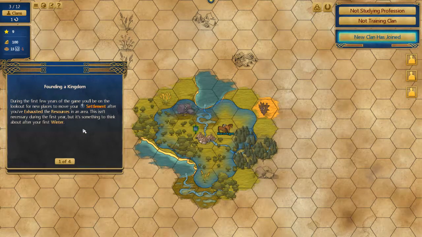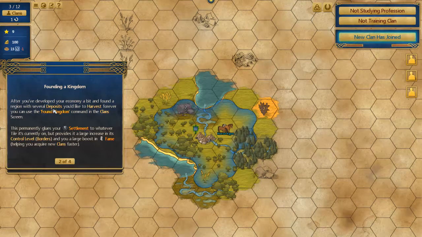Founding a kingdom. Why do I need to know this? You said I wouldn't do this until turn, like, 40 or whatever. This isn't necessary during the first year, but it's something to think about after your first winter. After you've developed an economy a bit and found a region with several deposits you'd like to harvest forever, you can found a kingdom, command the clan screen. Oh, okay. This permanently gives your settlement whichever tile you're currently on, but it provides the largest increase to its control.